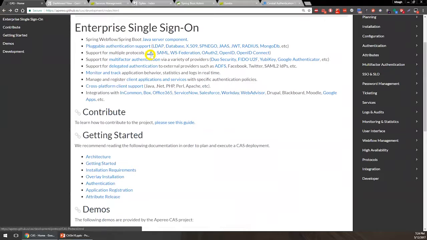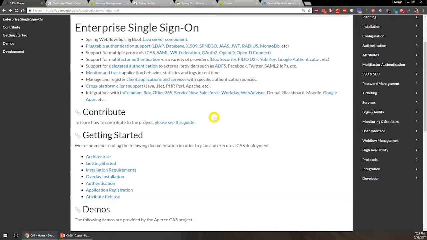That would be the CAS protocol itself, but you can certainly have it act as a SAML2 identity provider, an OAuth 2 identity provider, an OpenID or OpenID Connect identity provider, as well as an ADFS WS-Fed passive profile type identity provider. And these are protocols that you can certainly activate in CAS all at the same time. In conjunction with everything else, you can have it both be an identity provider and a proxy, and you can have it be an identity provider in multiple flavors of various authentication protocols that exist out there.